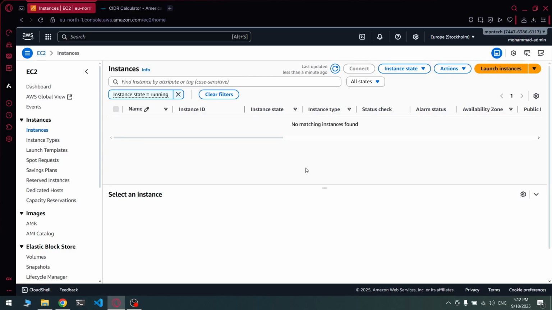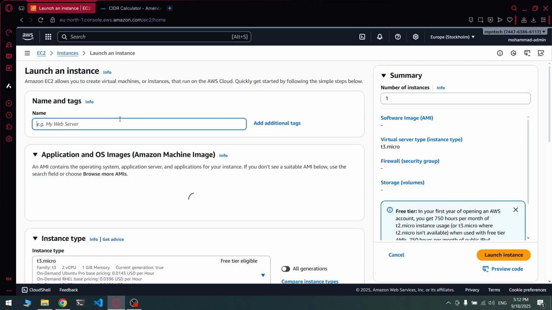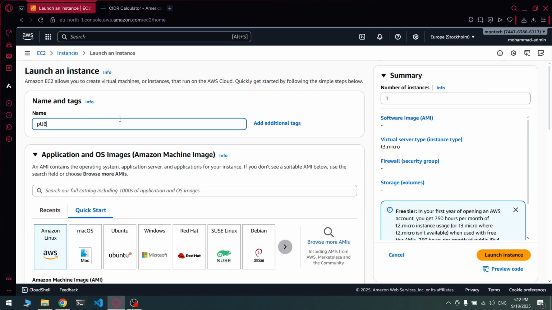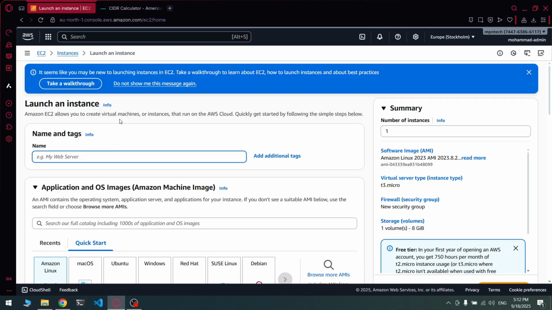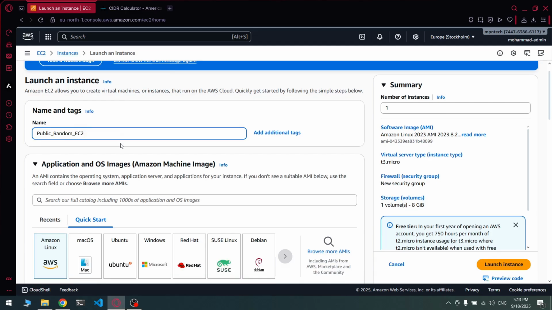So let's create the EC2 instances. I'm going to launch an instance. I'm going to name it public random EC2.